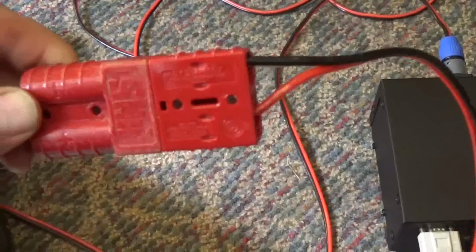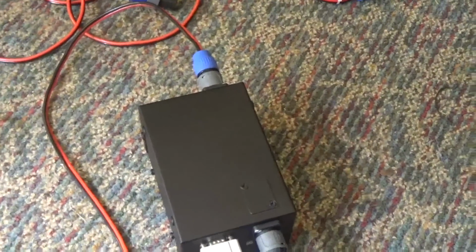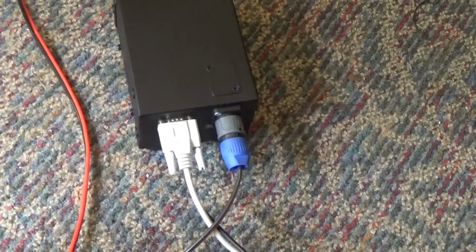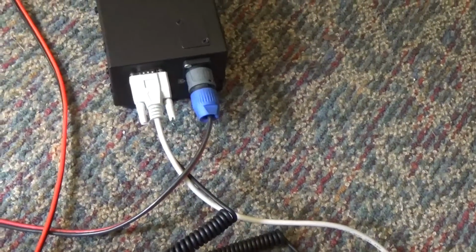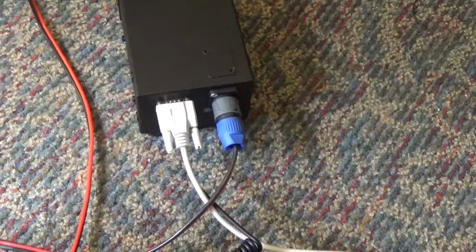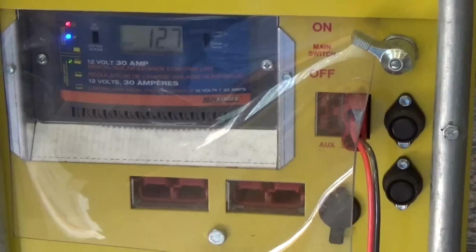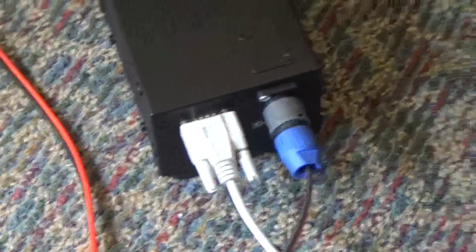Okay, so we've hooked the solar panel up through this SMH connector into the WattsVIEW sensor, which is basically a Hall effect sensor that measures voltage and amperage through a conductor. Now it's tied to my computer through a serial port. It also has to be powered. I use this little 12-volt battery to send 12 volts to the board so that the sensor will work. From the output side, we're running it back through the Sunrunner on the solar side, so that we take advantage of the charge controller. Basically, I could go directly to the Sunrunner, but I'm going through the WattsVIEW sensor and software first.